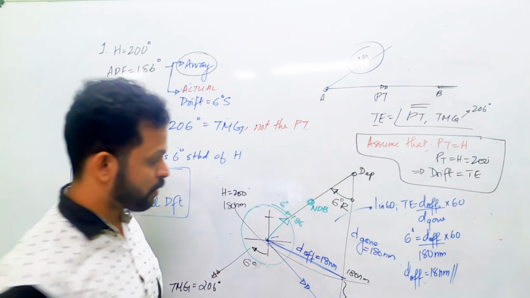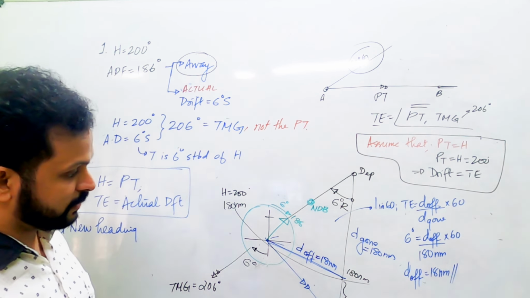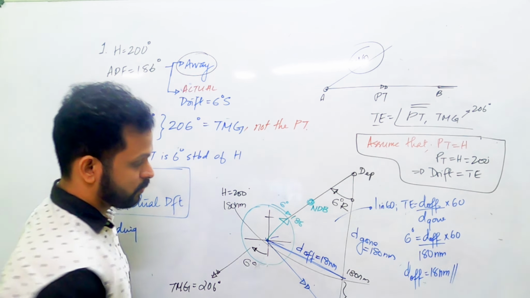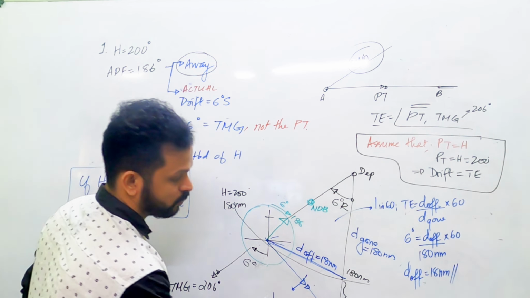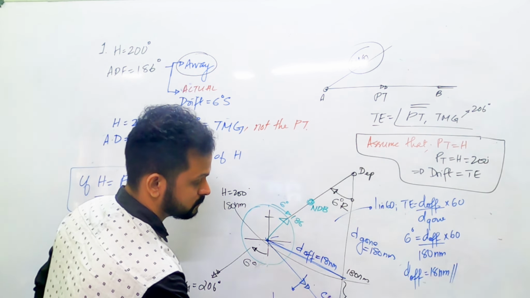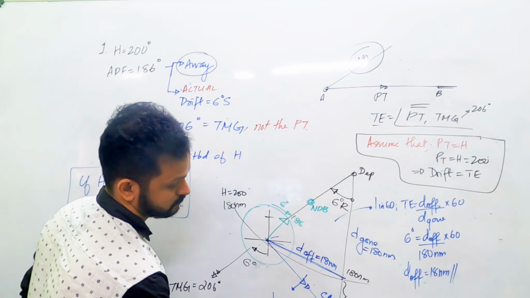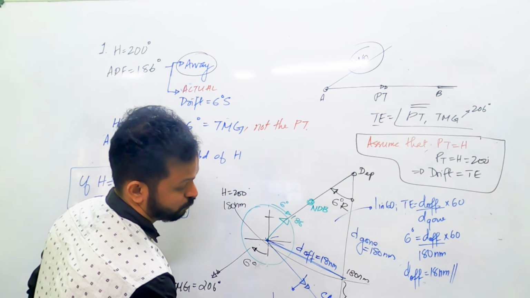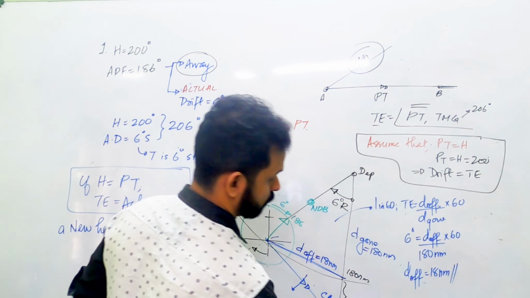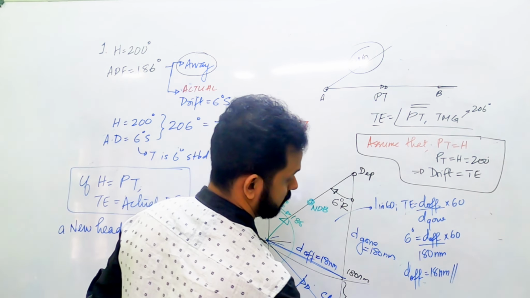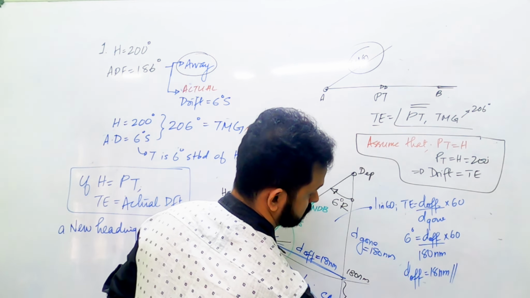Right? Now we got the distance off here. Now we can find out. The whole idea here is you have to find out this track here. So if you apply 1 in 60 here, what will you get? You will get the angle over here. And what angle is that? That's the closing angle. So what's the closing angle? Distance off divided by my distance to go, multiplied by 60. So closing angle is equal to, what is distance off? That's 18 nautical miles, divided by 120, multiplied by 60.